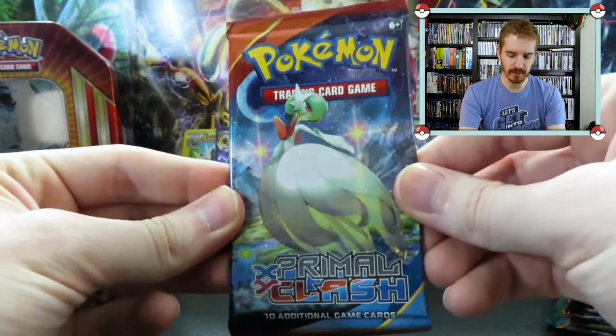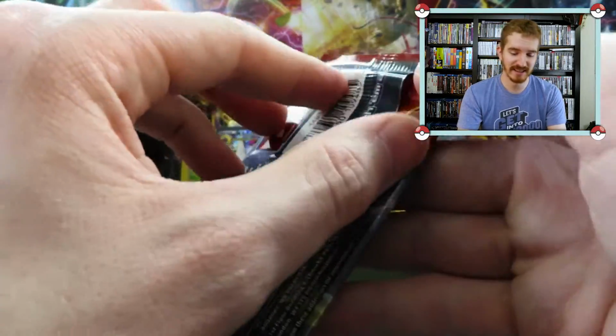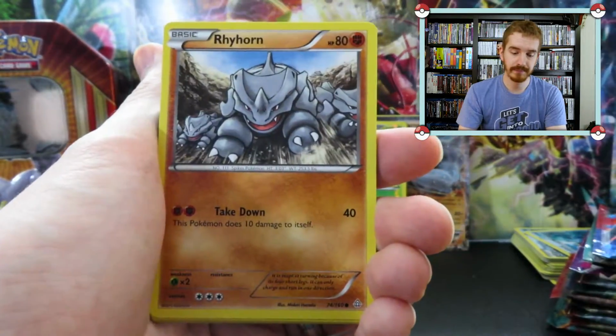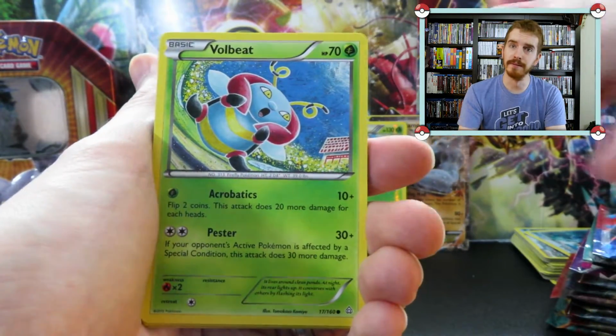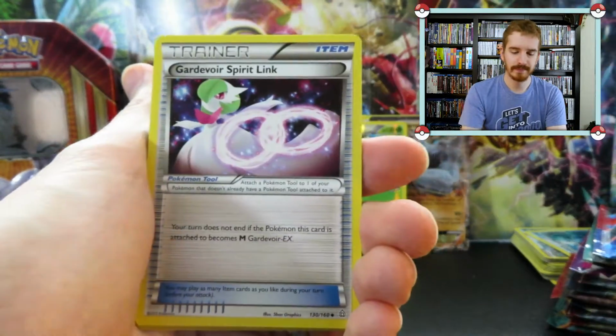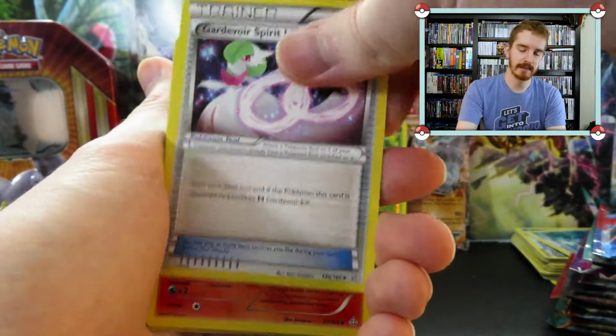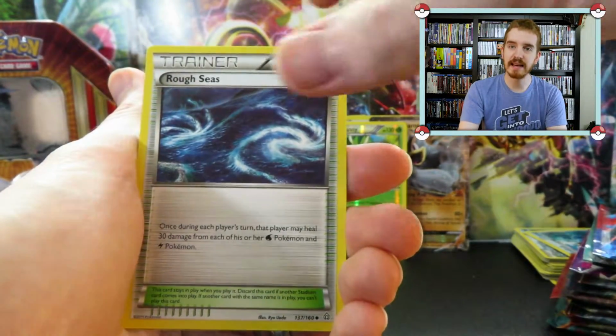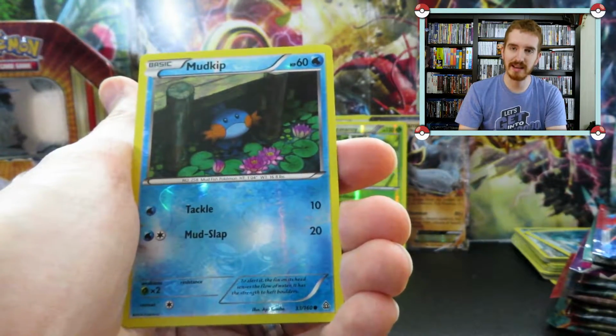Alright, now we have our... I can't talk all of a sudden. We're opening some Pokemon Primal Clash. We've got Treecko, Vulpix, Rhyhorn, Volbeat, Shelgon, Gardevoir Spirit Link, Combusken, Rough Seas Stadium, a Reverse Mudkip.